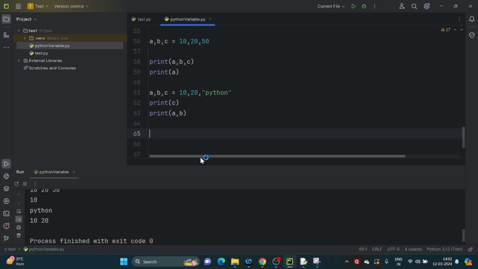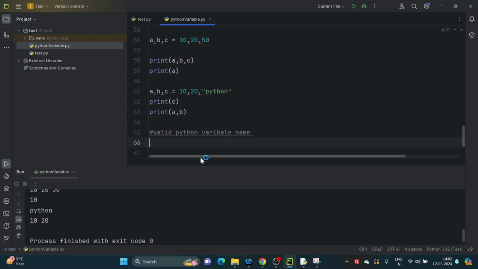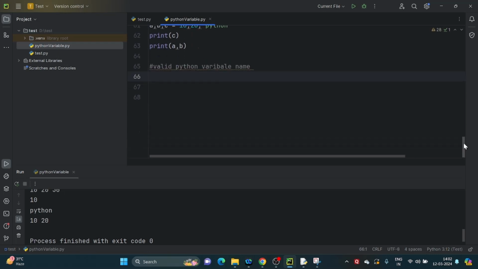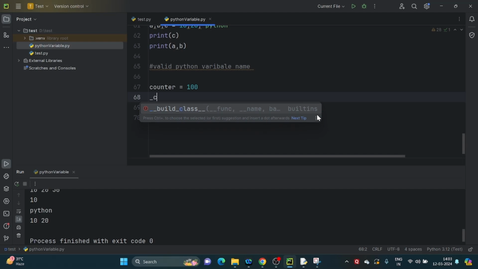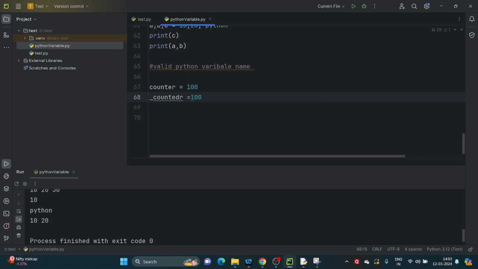Let me explain with some examples. Valid Python variable names: counter equals 100, and underscore counter is also a valid variable name.